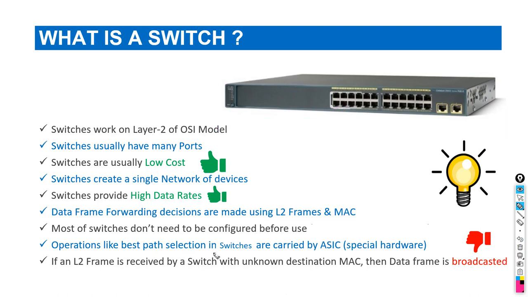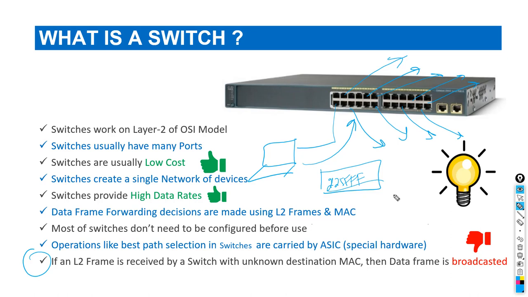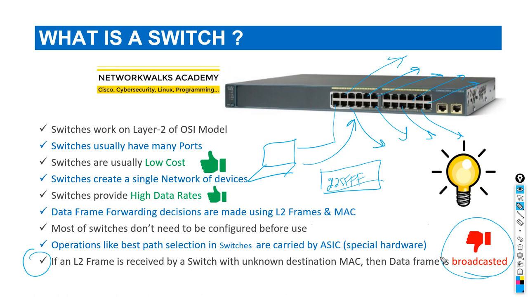Operations like best path selection in switches are carried out by ASIC, which is a special type of hardware. Another important point is that if a layer 2 frame is received by a switch with an unknown destination MAC address — for example, if a laptop or any end device sends a frame with unknown destination — the switch will broadcast this to each and every port. The destination might say broadcast, maybe 255.255.255.255 or maybe an FFF MAC address. The switch will ask each and every device connected on these ports who has this destination address. This is the biggest disadvantage of switches, but this is how it has been designed.